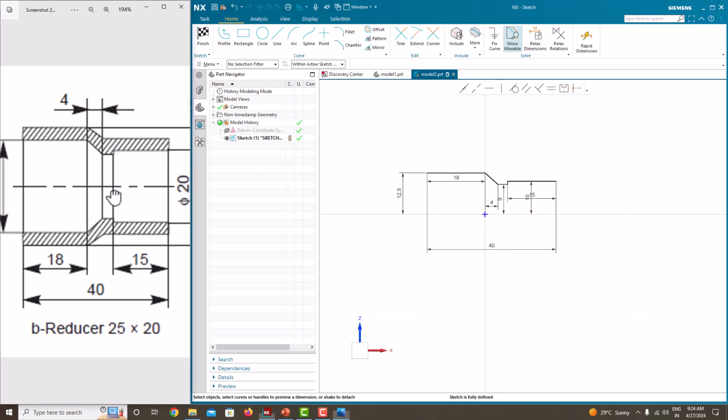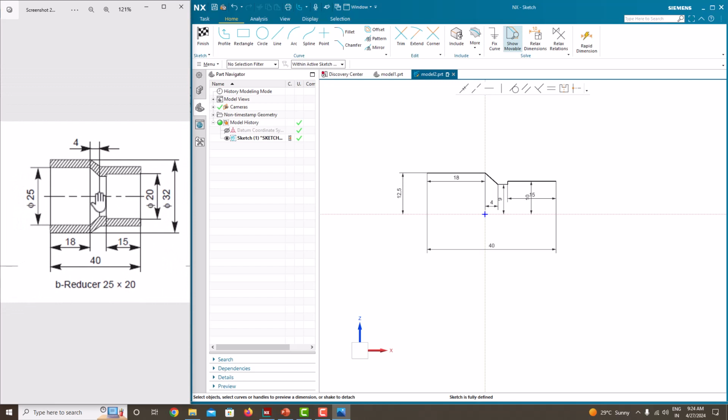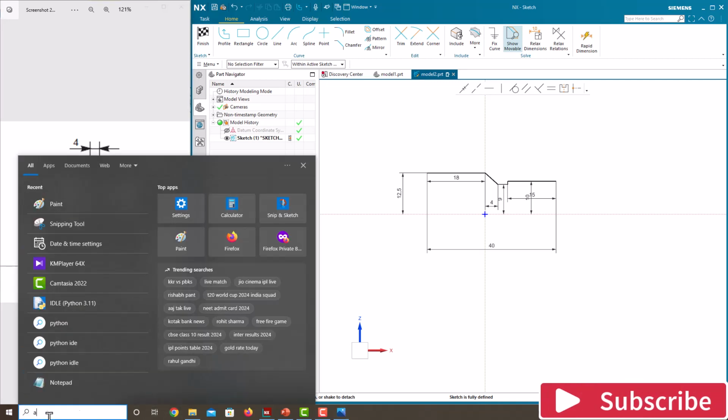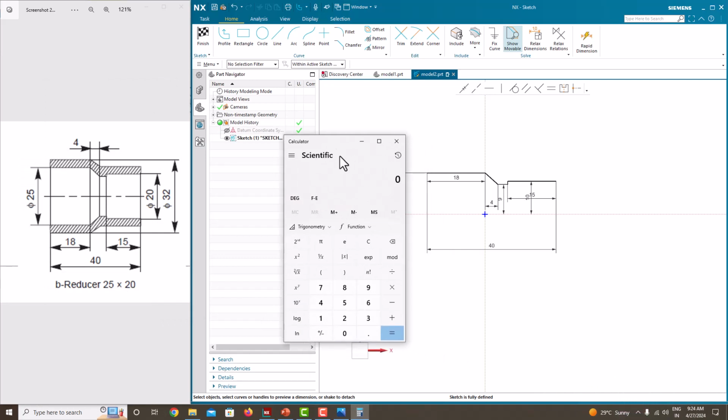Then we will create the outer sketch. The outer diameter is 32. Here it is 20. Similarly here it is 25, 32. The remaining dimension. The outer distance is 32 minus 25. This is 7 mm. Divided by 2, 3.5 is the thickness.